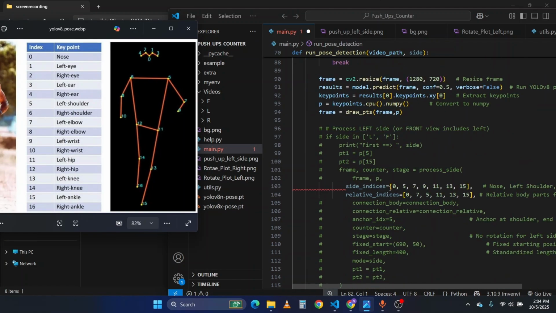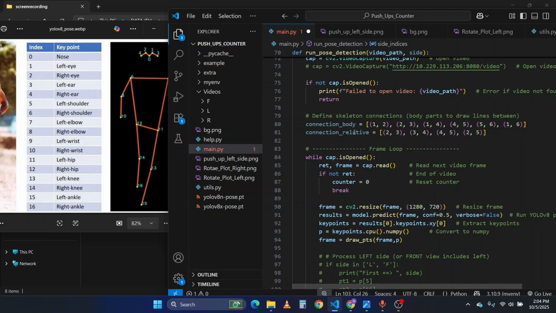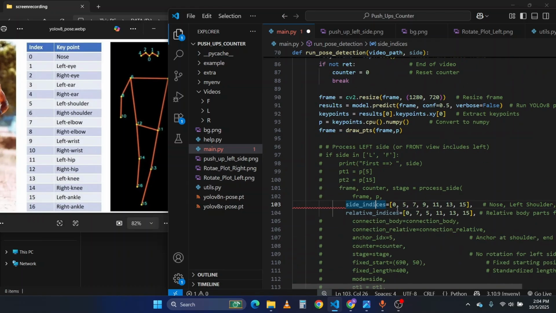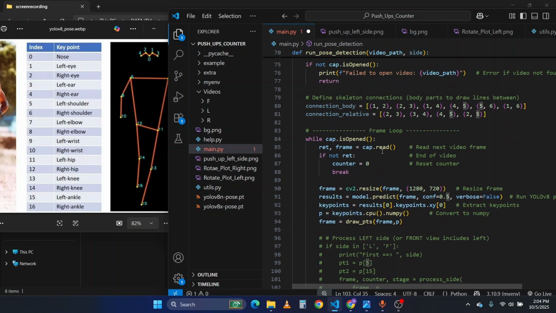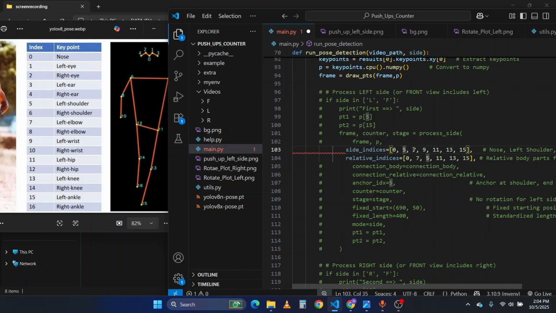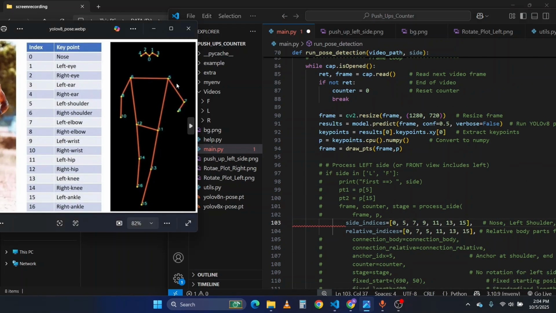So when I give this connection body, it draws the lines between them. Here 1, 2 means index values: 1 represents 5, and 2 represents 7. So the line between index 5 and 7, this line will be drawn.